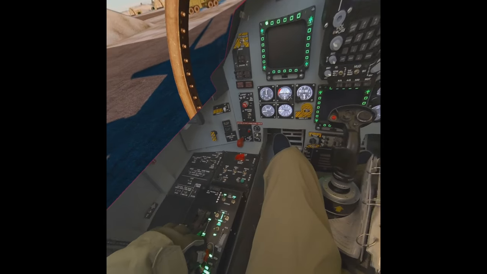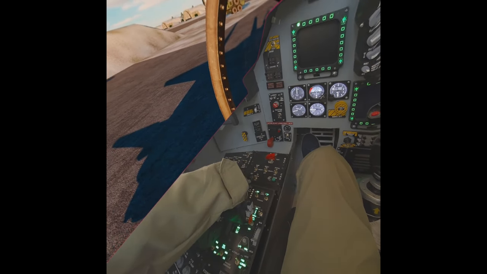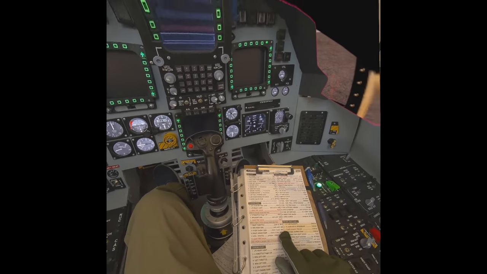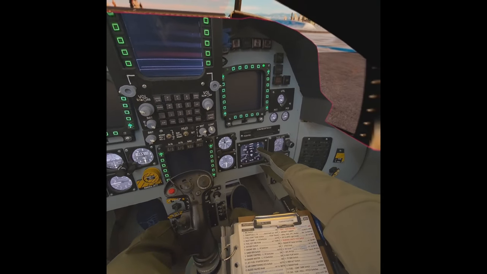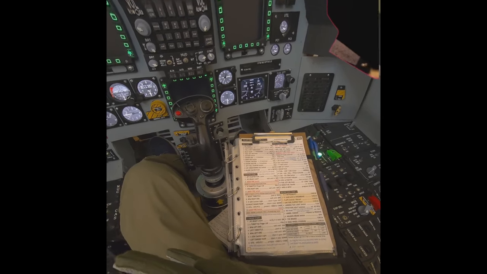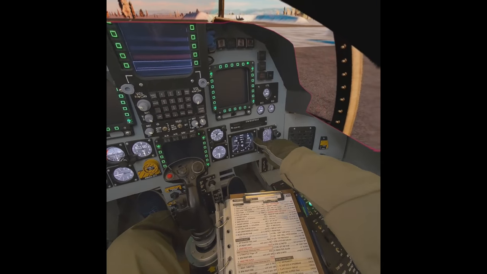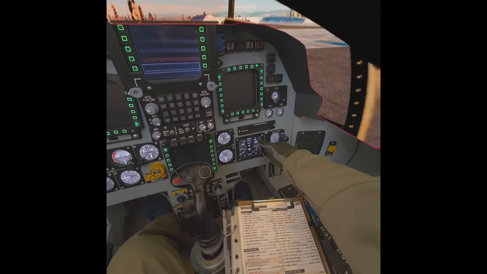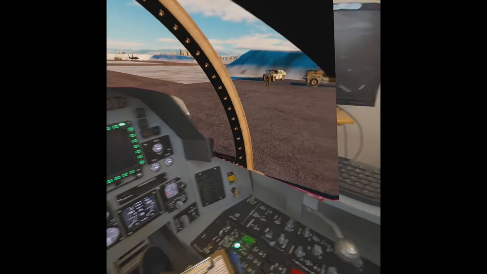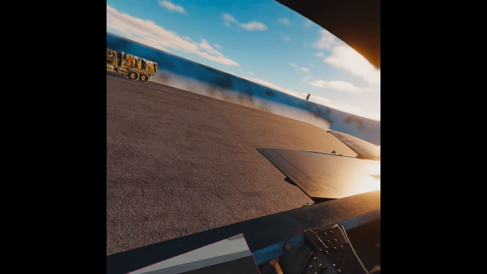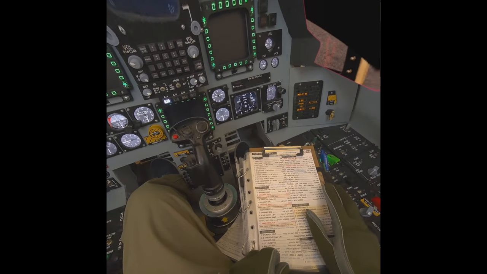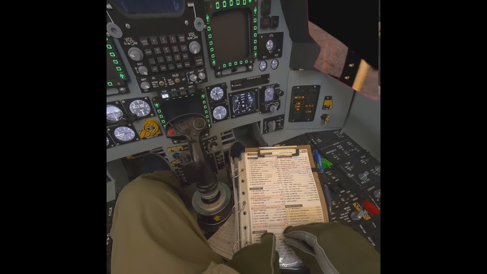Now we push this to idle. To do it, we have to lift it up, push it up a bit, and then pull it back, gently until it stops. So that's in idle, and this will start going up and stabilize at 68. Before that, once it reaches 50, the ramp will start to drop. Okay, let's see. Low altitude. Okay, so the right engine ramp has gone down.